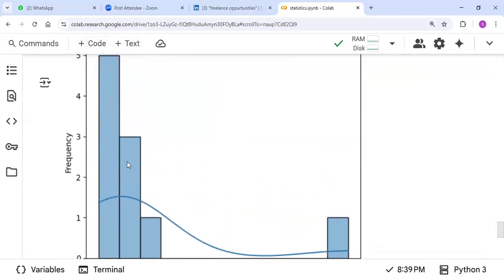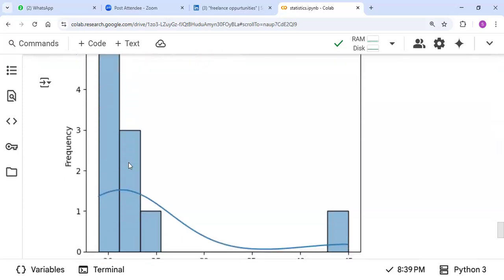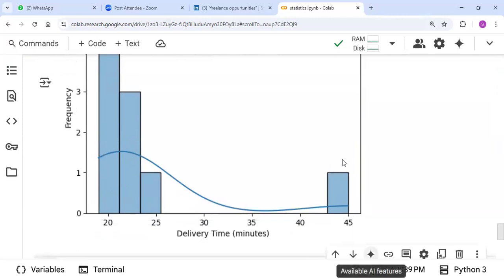When you want to take business insights or any business action to improve your business, you need to focus on the most concentrated data points, like giving some offer to this average group of people in order to improve. And if you want to address an issue on the business side, you need to focus on this deviation. What is the issue? You need to rectify it, whether it occurred by chance, by an error, or the data was entered by a human mistake. All these aspects we have already discussed. So you need to explore.